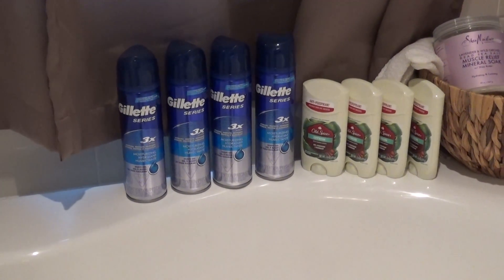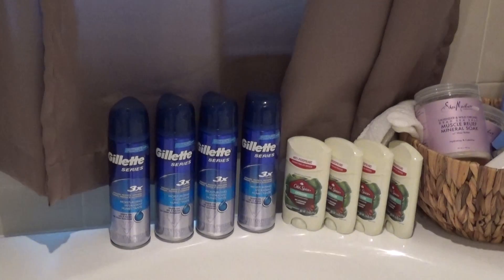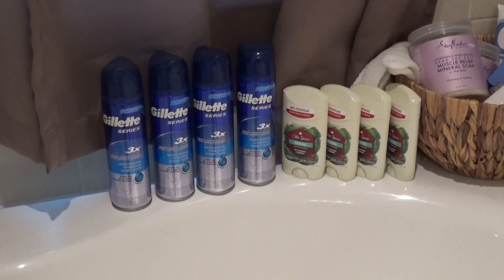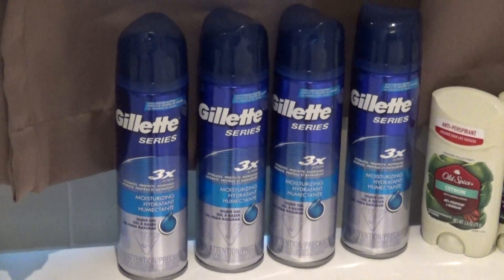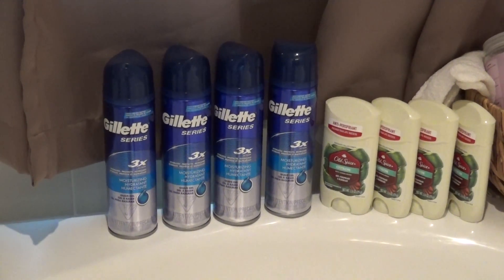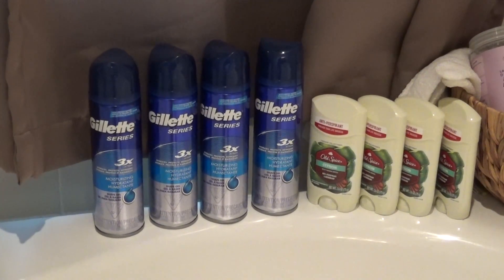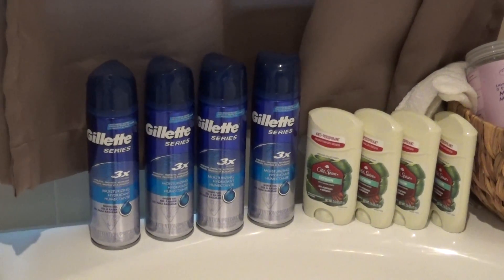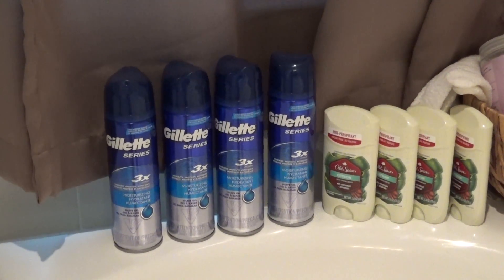The first purchase was the Gillette shave gel and the Old Spice deodorant. The final cost was six dollars and eighty four cents. The way I got it this cheap is that the Gillette shave gels were absolutely 100% free. In the P&G insert this week there is a coupon for two dollars off this particular shaving gel. At Target the regular price for the gel is a dollar ninety-seven cents each, so the two dollar coupon makes it free. You can use a max of four P&G coupons in one transaction.